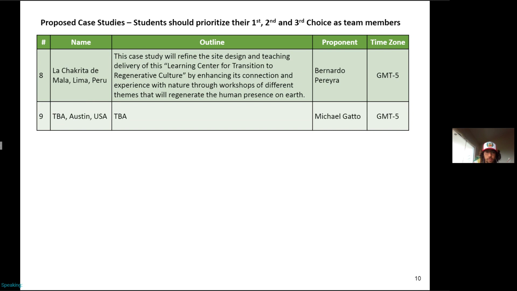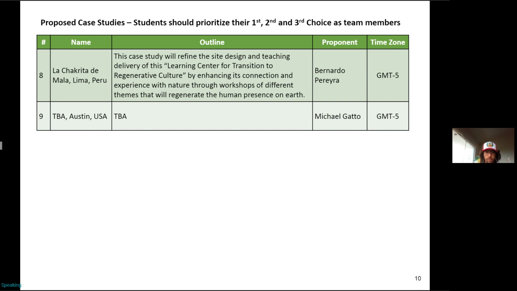So this is a really amazing case study proposal. It's in an area that gets about, I still can't believe the statistics here, I think 12 to 15 millimeters of rainfall per annum, and they're still managing to survive.